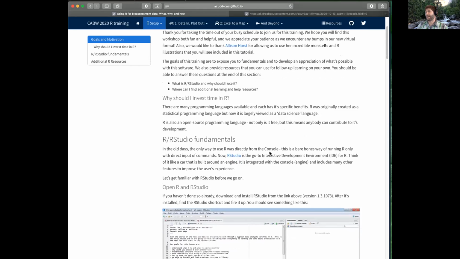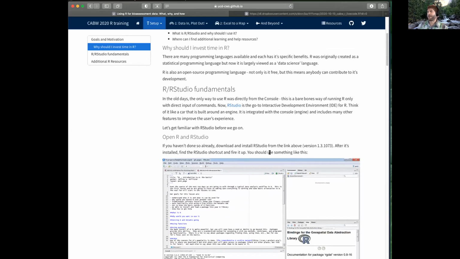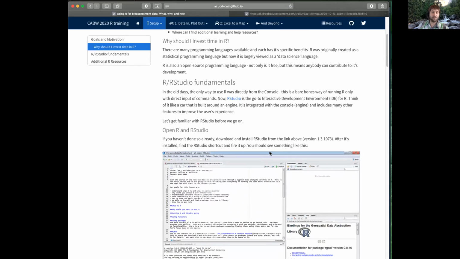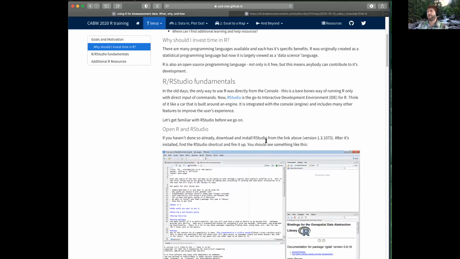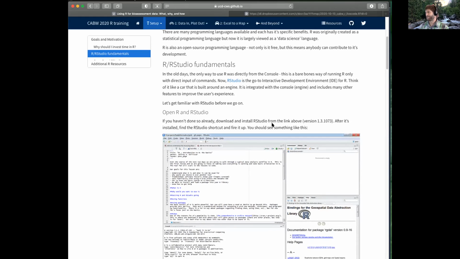As with many programming languages, R has specific benefits. I think it's a little easier to learn than Python or some other languages you might hear about. But having said that, it's still a programming language, right? So it's still learning a new language, and as with any language, it requires a lot of repetition to use. This workshop is mainly to break the barrier of getting going, which can be the hardest thing, to show you that it's not crazy hard to get going on some simple tasks. And if you force yourself to use it as much as you can, it does get easier.